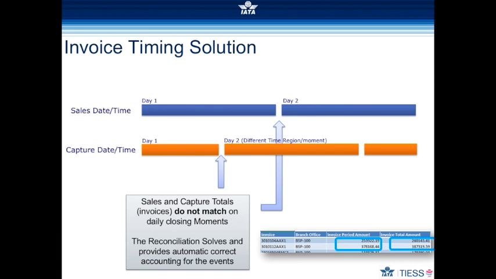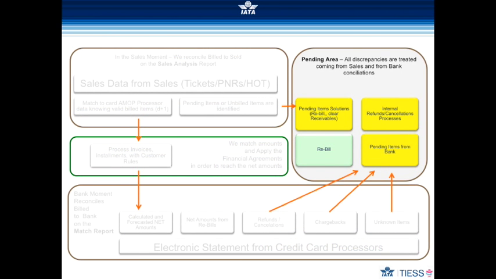All right, so this closes the sales moment side. Again, anything that was a misbalance, for example, I sold a ticket for 1,000 and I found a difference, a shortage, overage, or an unbilled ticket, unbilled transaction, we normally send that to what we call the pending area. That's what we're going to briefly see here right now.